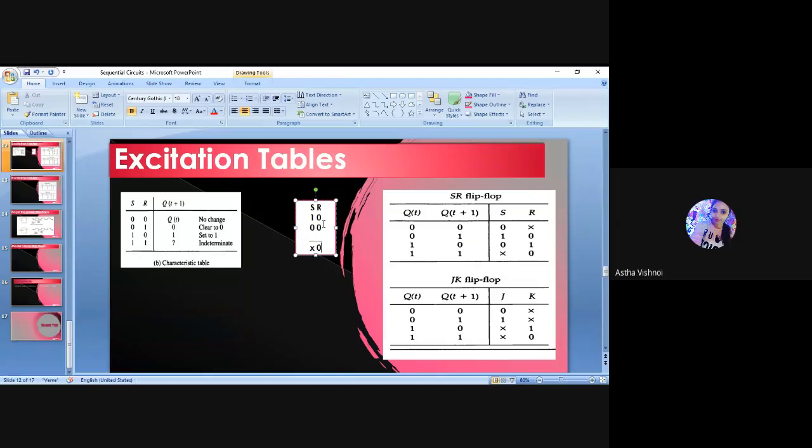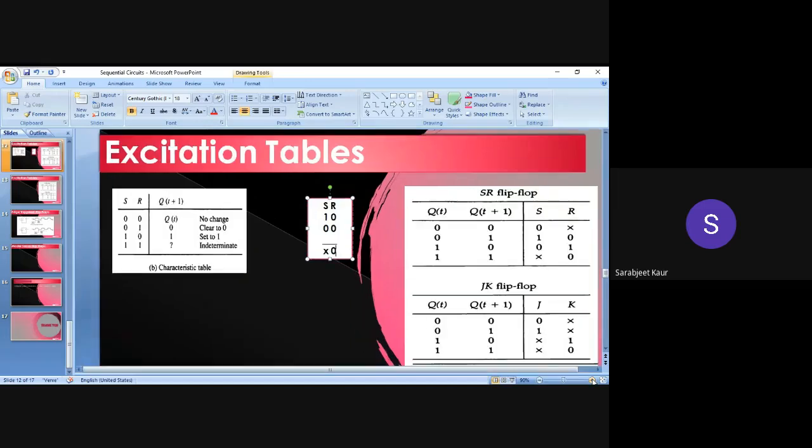The last one, right? Yes, ma'am. Okay, please see. Let us look at the last case again. I'm just magnifying it, zooming it so that it is visible to you. So in the last case, the output at the last instant was 1. And the output that I wish to have at the next instant is also 1. This is clear? Yes, ma'am. Now, when can this happen? The first thing is that I objectively see when can I have the output 1 irrespective of my previous output. That is the third case, right? Yes, ma'am. So I have written down this combination 1, 0 here.